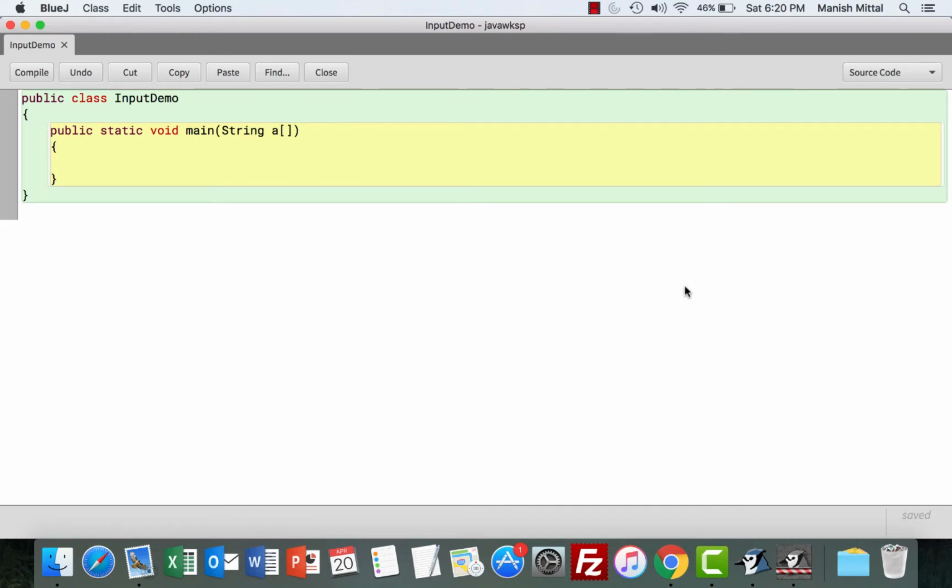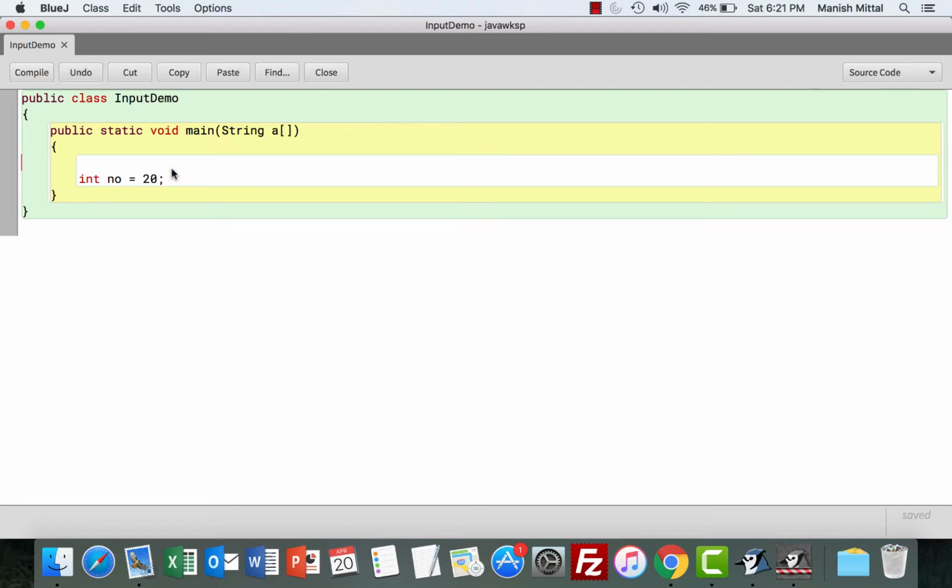In this video we will be learning how to take the input from the user. So why do we need to take the input from the user? Till now we have been declaring a variable and initializing a value. We should be able to take this value from the user instead of providing a fixed value. In that case, the user can provide different values and our program can work on those different values. So let's see how we can take the input from the user in Java.